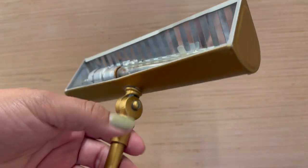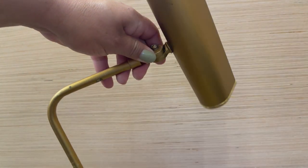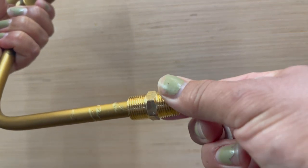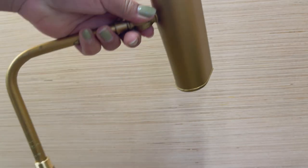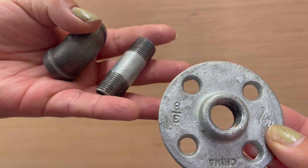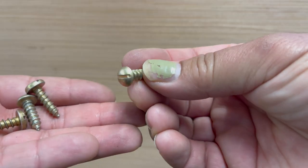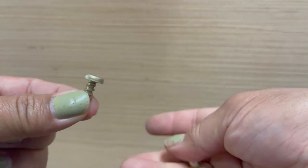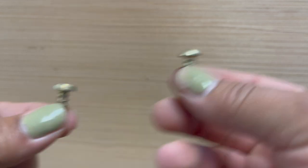Just when you think I'm done, here comes another idea. I recently went junking with my mom and picked up two of these vintage lamp heads — I thought they were so cool, so I wanted to attach them onto Frankie. I purchased one of these threaded ends from the plumbing section of the store and attached it with some JB Weld. I'm also going to use the rest of these plumbing bits to connect it the rest of the way. I didn't have matching screws — a couple flats and a couple rounded bits — but the mismatched metals and screws are only going to add to Frankie's looks.